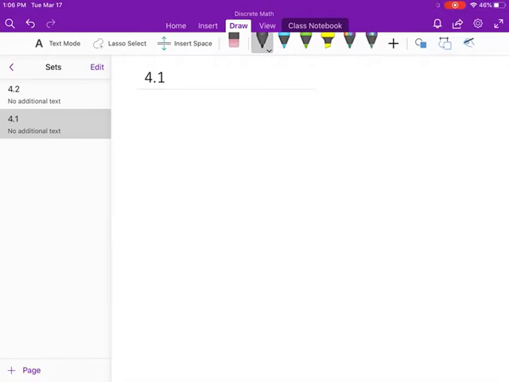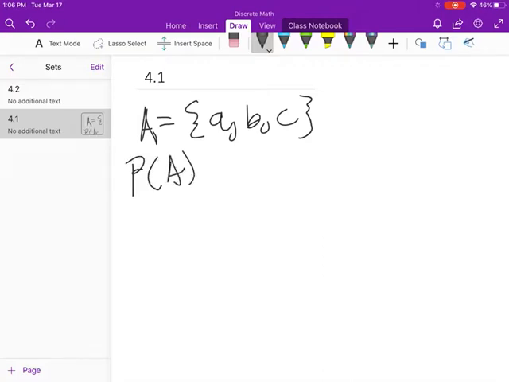So we have a set. I'm going to call it set A. It has elements A, B, and C in it. Made the wrong kind of bracket. Right, so A, B, and C. I can make the power set of that set. I call it the power set of A. That is a terrible curly bracket. Oh well. It's really the set of all subsets of set A, so any possible subset I could make.